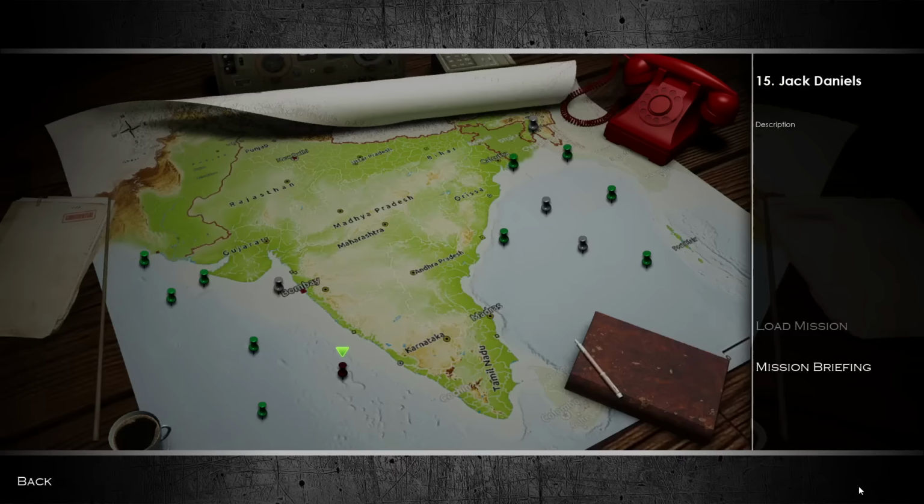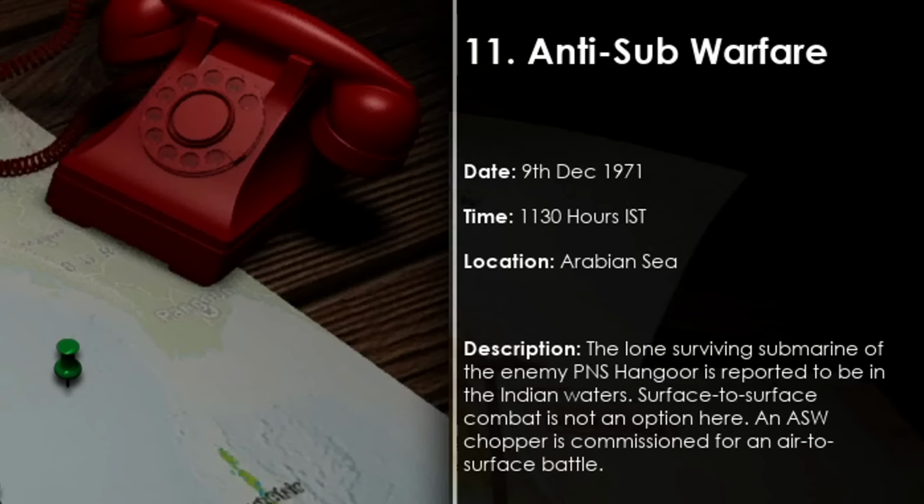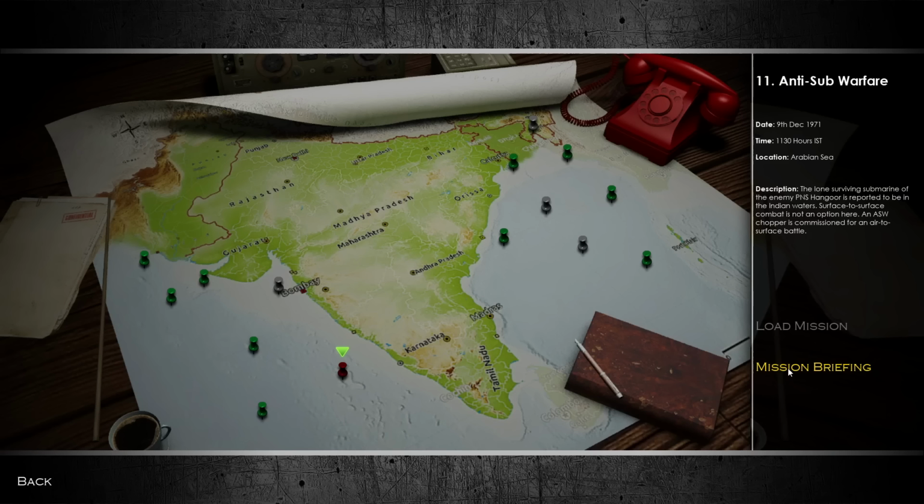All right, we have five missions left. Let's see what we're cooking with. Anti-sub warfare. The lone surviving submarine, Hangor, is reported to be in Indian waters. Surface-to-surface combat is not an option here. An anti-submarine warfare chopper is commissioned.